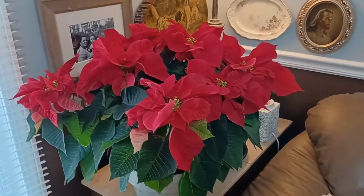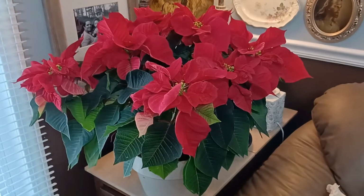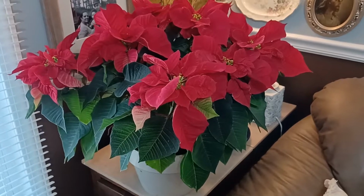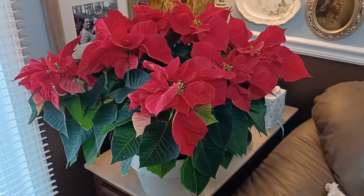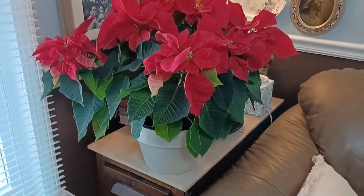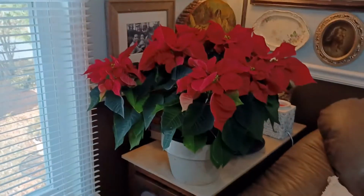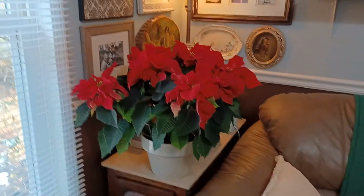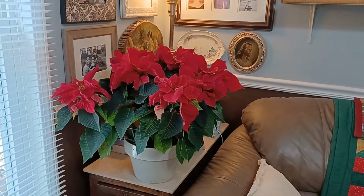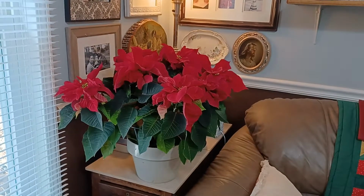Home Depot, and when I brought it home, it was a little dry and it looked a little sad, but I opened it up in the shower and gave it a misting and thoroughly watered it and let it drain, and then I put it in a ceramic pot, and it is just beautiful. It just loves being beside that window. But if you ever get a chance to go to a nursery, all those poinsettias en masse are beautiful, and they have a lot of different varieties.